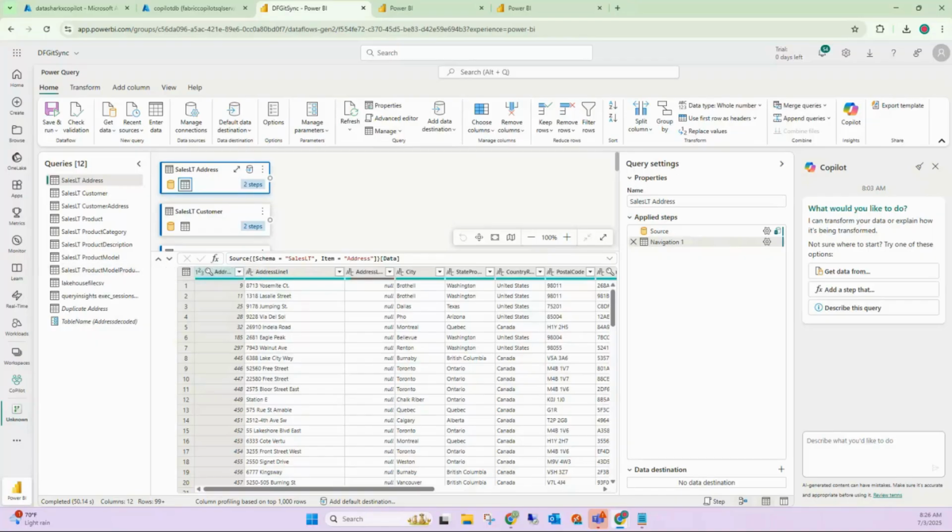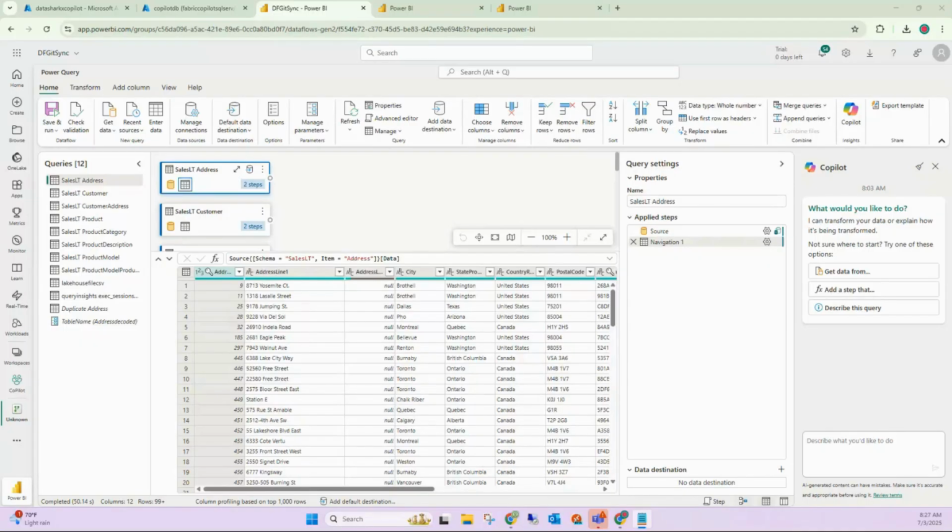So any queries with respect to Dataflow Gen 1 and Gen 2? If no, then let's take a look with respect to the Copilot experience here. Yesterday in the last session, we took a look with respect to the Copilot experience in the data pipeline. Today, we would take a look with respect to the Copilot experience within the Dataflow Gen 2.